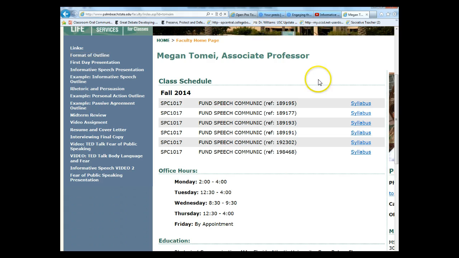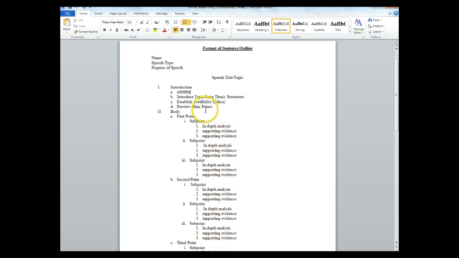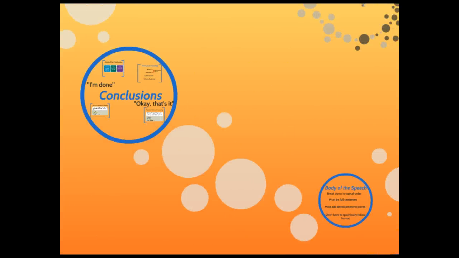Another thing to remind you of is on my faculty page, if you click on Format of Outline, you will get a sheet that will pull up just like this, and it will give you all of the things that you need. I have students who will just erase this and literally type into it because it pulls up as a Word file. Just to mention, like I said before, I have in-depth analysis and supporting evidence. You don't have to follow that exact format. It's just really spatially that I think it's important that you do that. So you can use this just in case you're having some formatting trouble, but remember, you don't have to follow it exactly. Alright, so that is it.